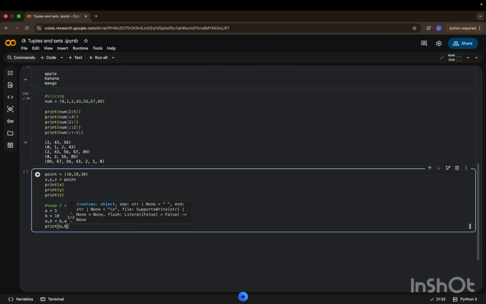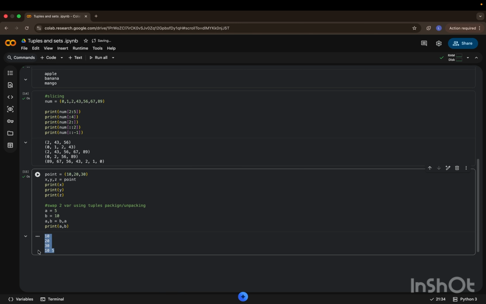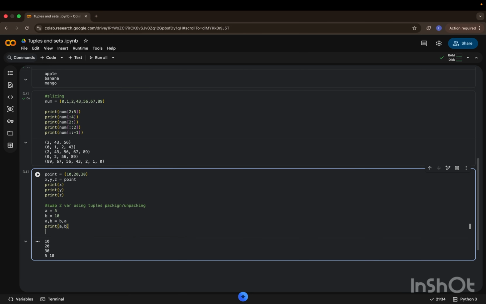So if you want to type print a, b, you would get an output of 10, 5. These above values are just these print statements. So as you can see, our first initial a value was 5, but now we're getting an a value of 10. So we swapped the a and b values from this line. If you were to delete this line, we would get 5, 10. So that just shows how efficient and fast a method swapping variables using tuple packing is.